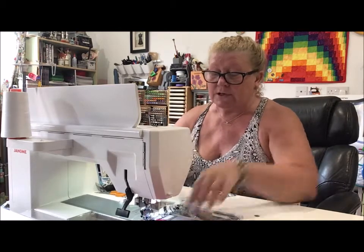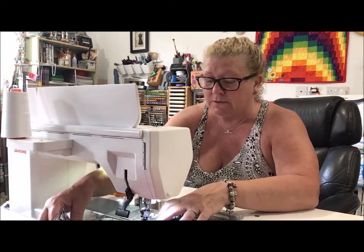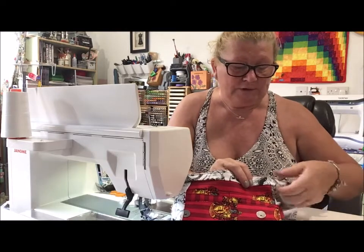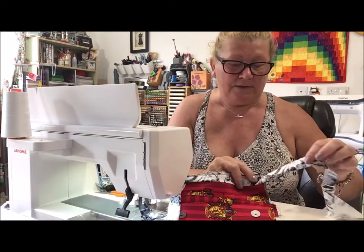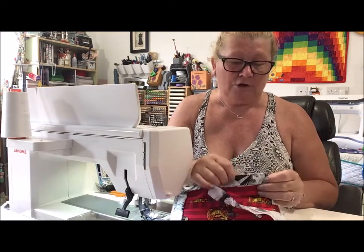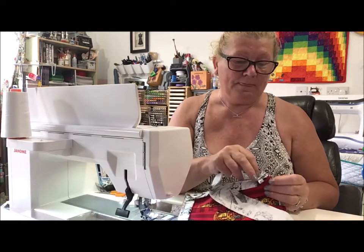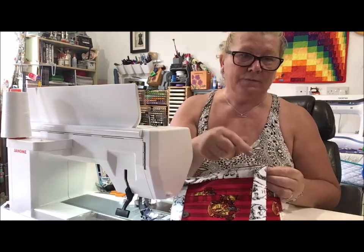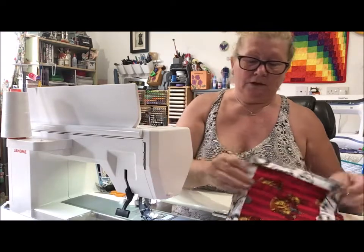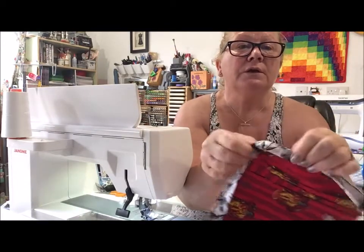So stop stitching 1/4 inch away from the corner, pivot your work round and sew off at that angle. Take it out. So we've got that angle there. We're going to put the work ends together, bring it back down on top of where we've just stitched, so it's directly on top. Bring the work so it follows that row of stitching, so you can see now you've got that diagonal. Bring it back down and level with this work at the side and stitch down again.